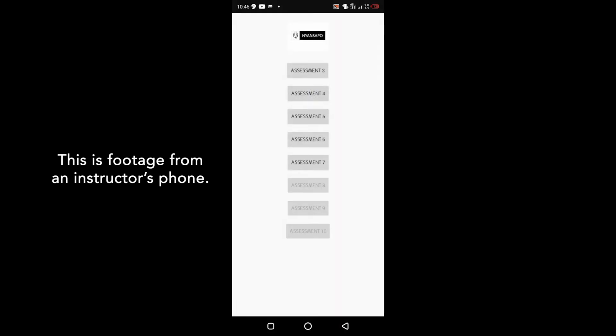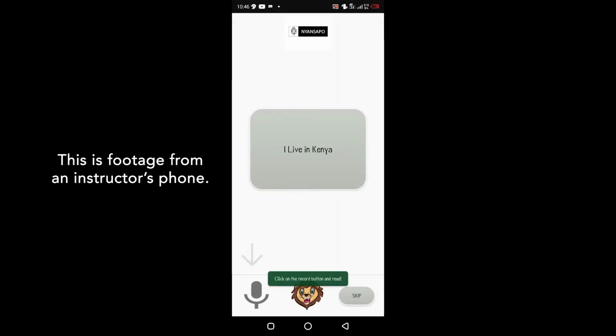Now, let's begin an assessment. The assessment interface was specially designed for students. Buttons are larger. A friendly avatar reads voiceover instructions aloud in Swahili, and the screen format does not change. Our goal was to make students feel comfortable yet engaged.